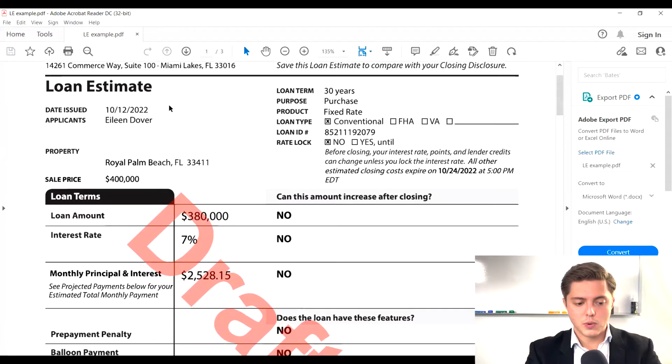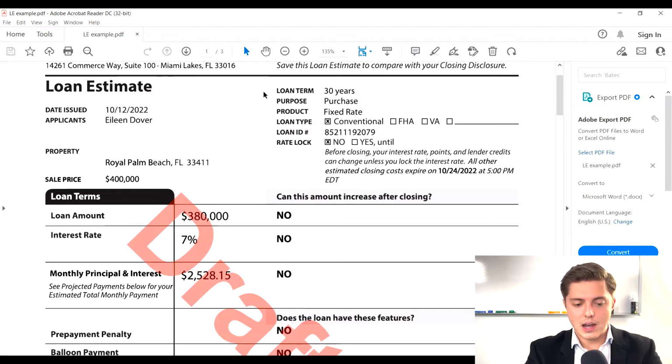So date issued tells us when this loan estimate was generated, and then the name of the person getting the loan estimate. This is an example, not a real person. Yes, that's a joke. And no, none of these numbers are real. I did put in numbers that I would expect for a transaction like this to look like. However, this is not real pricing, and this is a made-up scenario. So take everything, at least numbers-wise, with a grain of salt. If you have a property already identified and you're in contract, the property address would be here, and the sale price.